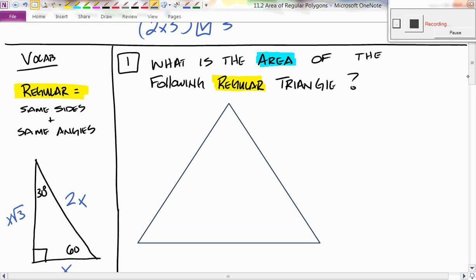Trying to figure out a new formula for the area of a triangle. And it's a regular triangle. So that means that the triangle is equilateral and equiangular. Okay, so that's an equilateral, equiangular, regular triangle. What is the formula that we already know and love and can use on any triangle that we've been given? Area for a triangle. Who remembers what it is?